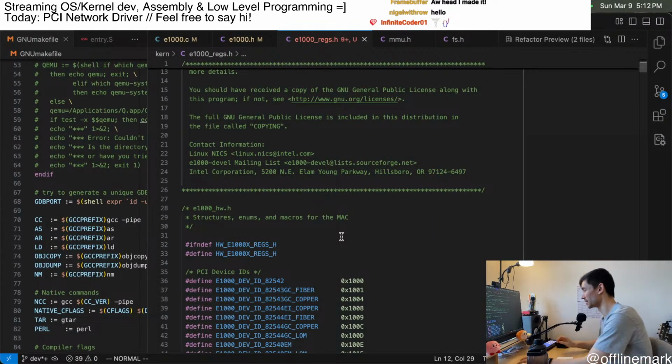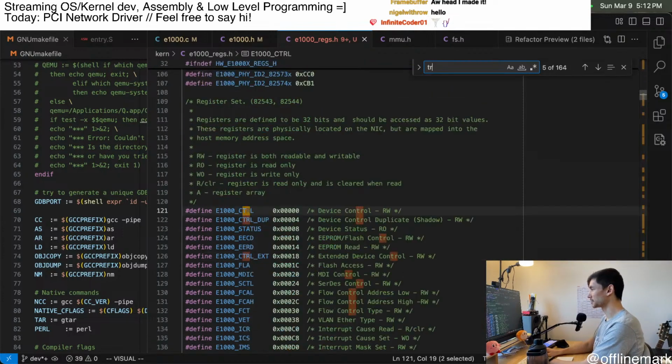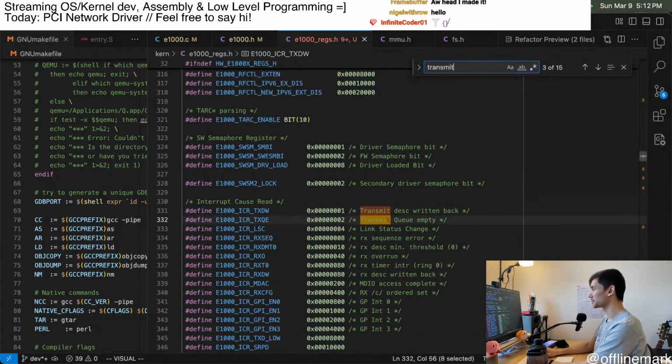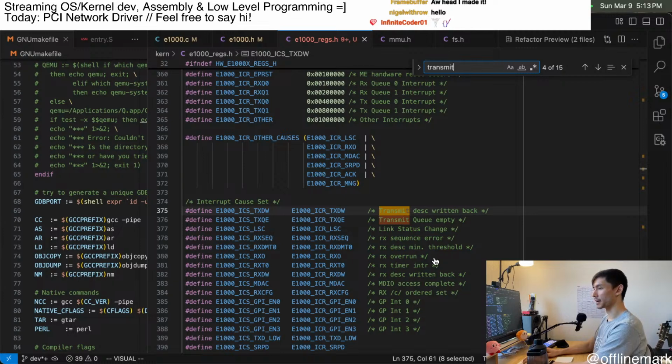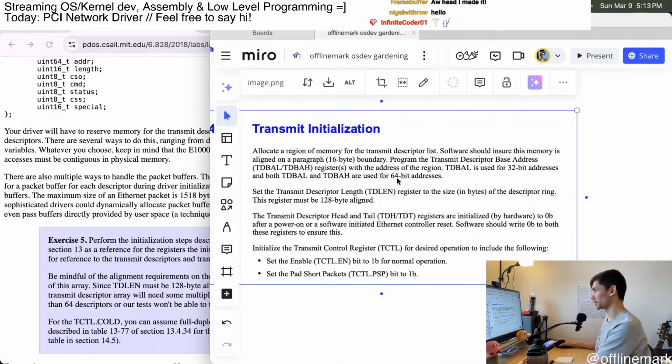Right, so we have a lot of constants we do not need, but maybe that speeds this up a little bit. We need a couple register definitions. We need transmit descriptor base address, TDBAL. Let's find that.